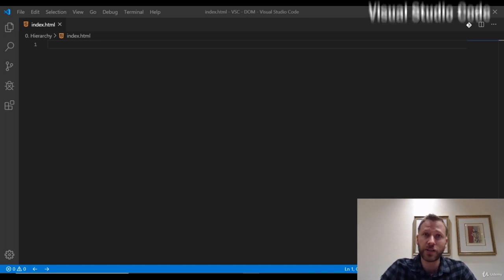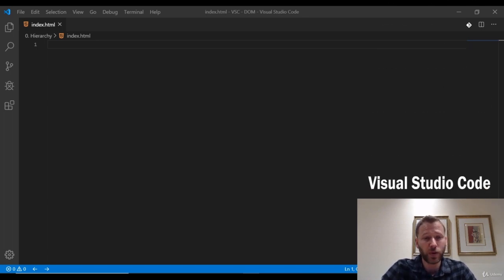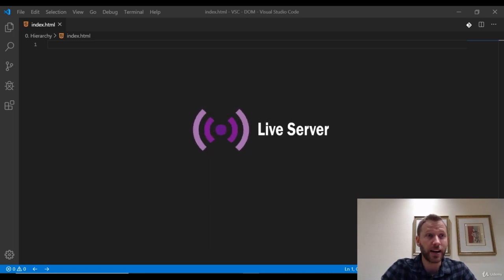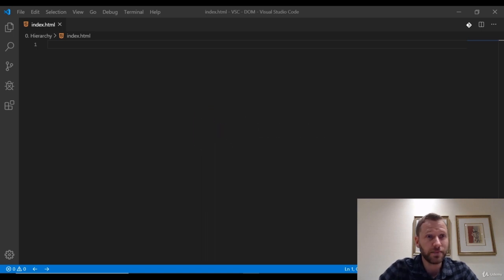Like I said, I'm going to be using Visual Studio Code. And one of the plugins I've installed is called Live Server. That just allows us to display our code on a browser in real time, so we can chop and change between our code and browser, and it's kind of linked, aka our computer's acting as a server. But anyway, if you want more details, post it in Q&A. I'll be happy to explain exactly how it works.